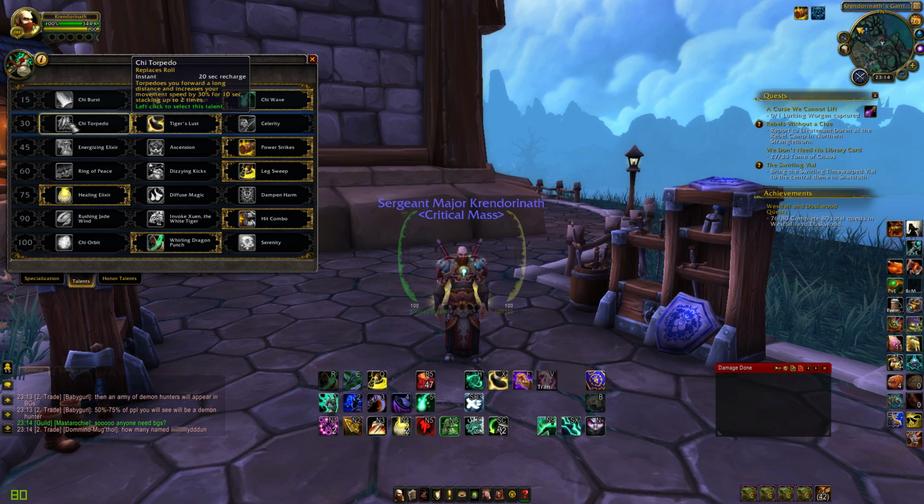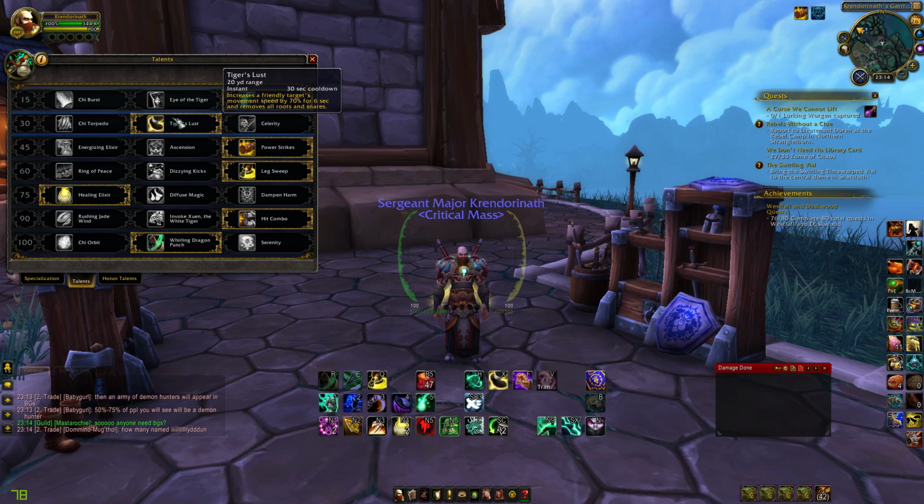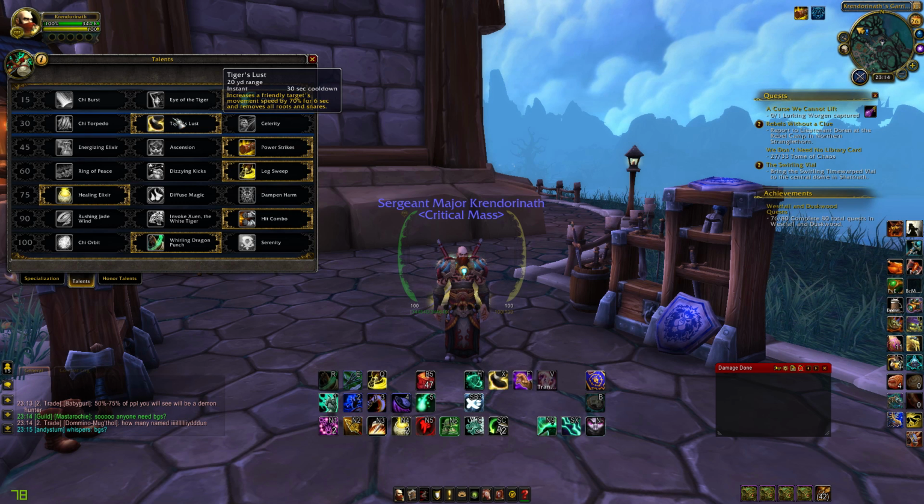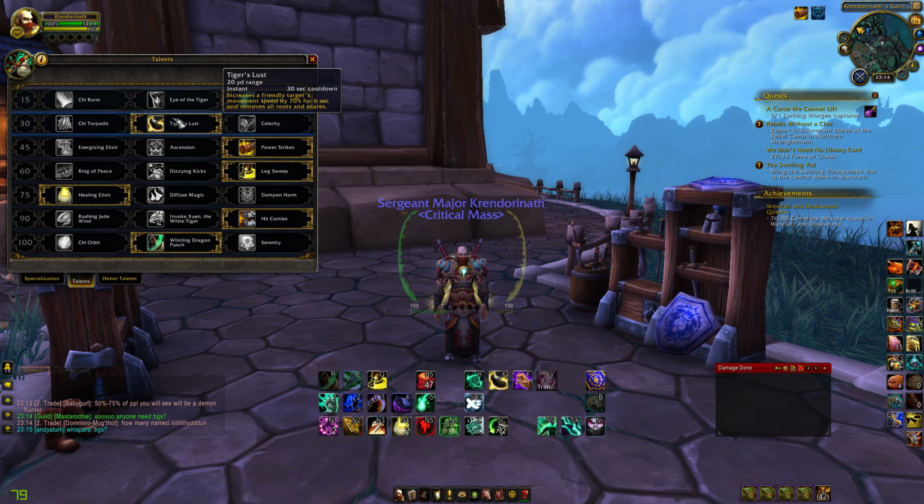You have Tiger's Lust, which is going to be my personal recommendation for this tier. The reason being is it breaks roots and snares. On top of that, it's on a pretty decent cooldown, which is 30 seconds, and the best part about this is it gives you extra raid utility. You don't have to use it on yourself. You can use it on anyone within the raid as long as we're within that 20-yard range.